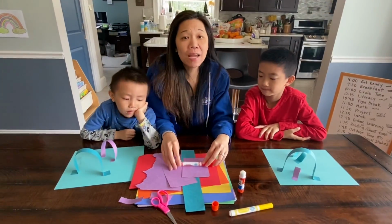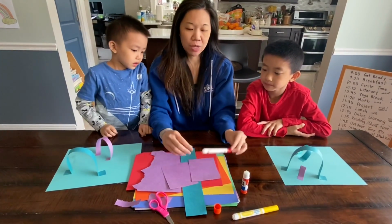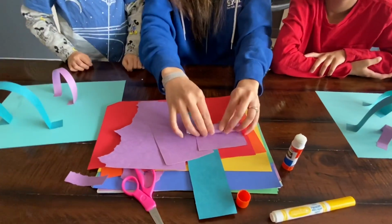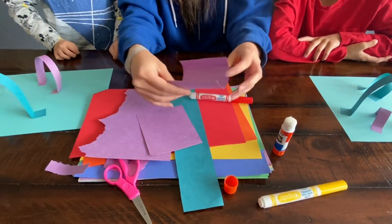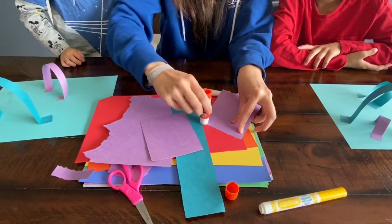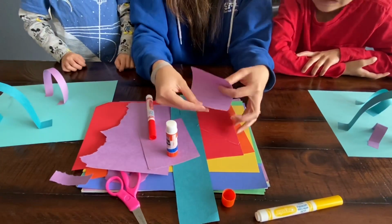Okay, the next step we're going to do is add some tubes to our abstract structure. So take a fat marker and you're going to just get it started by rolling it just so you can get it to be round. Okay. And then you're going to put a little bit of glue on the end. And then you want it to stay.